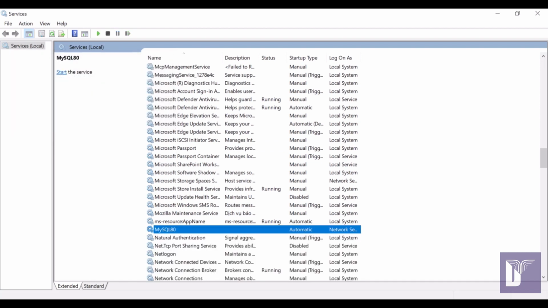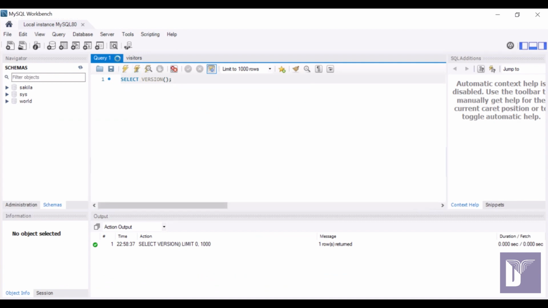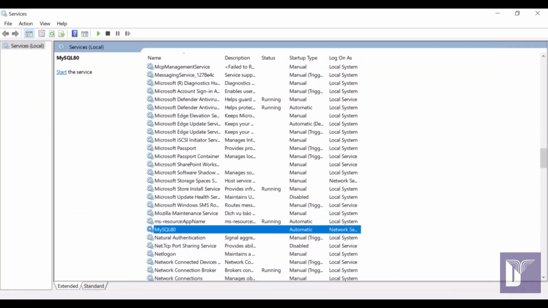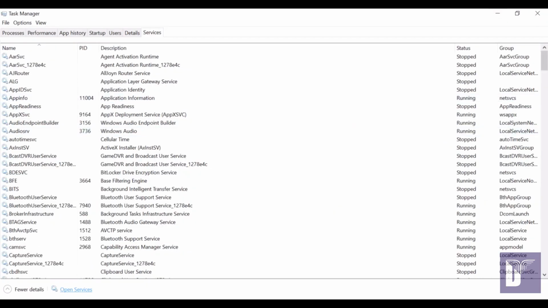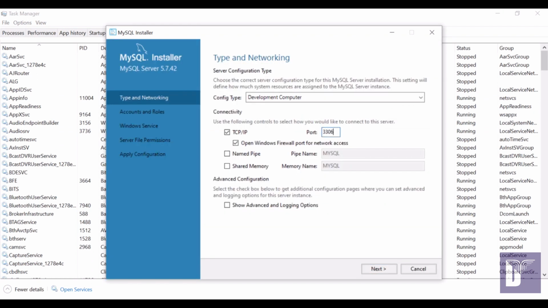Alright. I will check again if the MySQL server is still running by running the previous MySQL query. Okay, nice. I will go back to the previous MySQL Server 5.7 configuration to complete the configuration and installation. You can see that the port error is no longer appearing here.